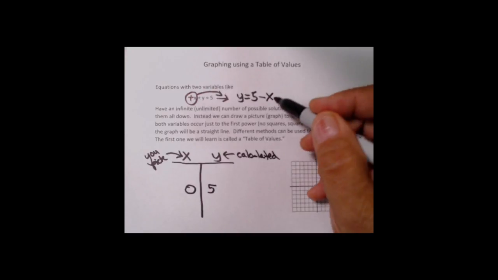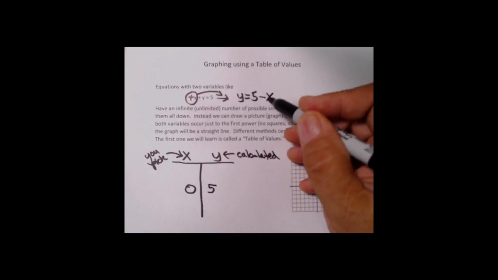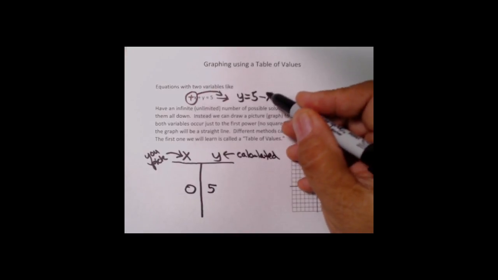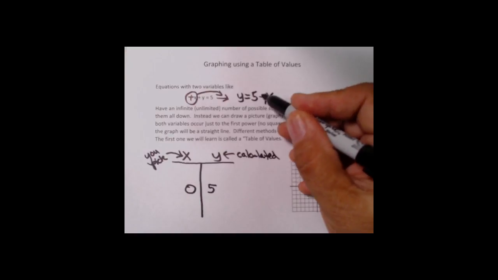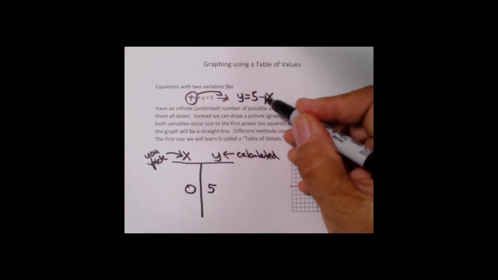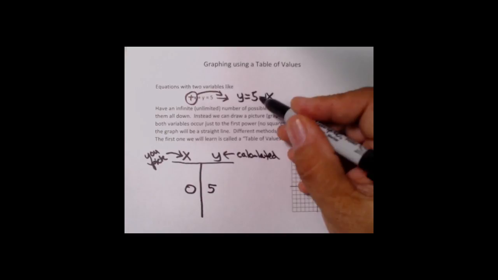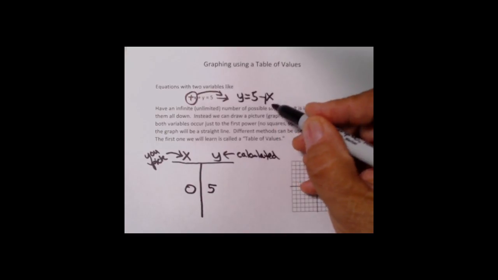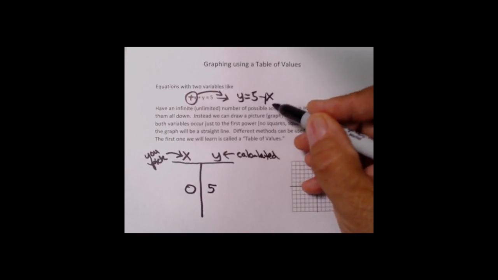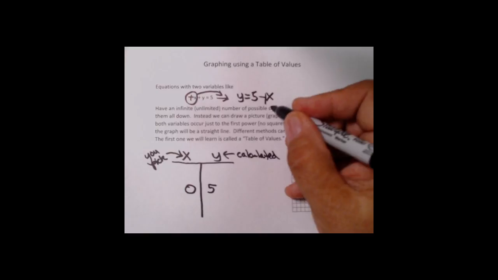Now, going back to the equation, there's only a plus or minus, I should say, 1 in front of the x here. Remember, if you don't see a number, you can always put a 1. Now, that's not a fraction, so we can pick any x values that we want, and we won't get messy answers. That's the main thing we do here, is try and stay away from messy answers.